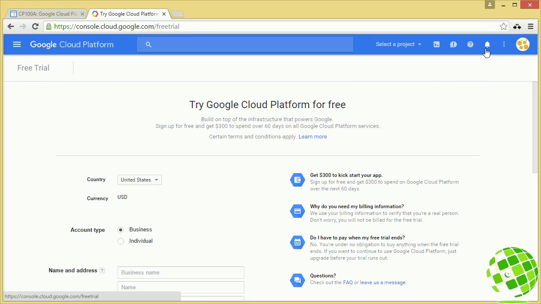Let's give you a little overview here of what we're going to do. Essentially what you're going to get here is $300 in credit for 60 days. Whichever one of those you hit first is when your free trial will end. When your free trial ends, and again, that's going to happen when you either spend all $300 or 60 days have gone by, you're going to get another 30-day window to upgrade to a paid account status. And if you do so, anything you did while in the free trial, all the projects you created, all the resources you created within those projects will get carried over to your now upgraded account.